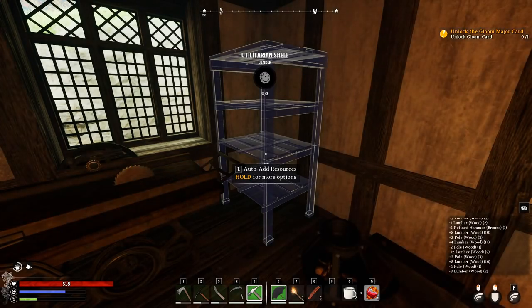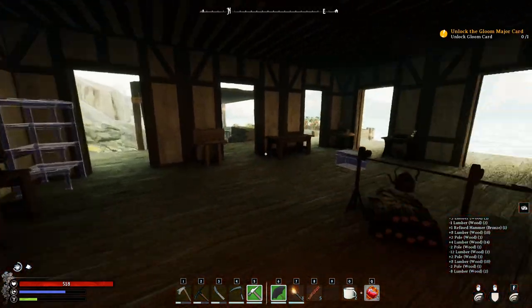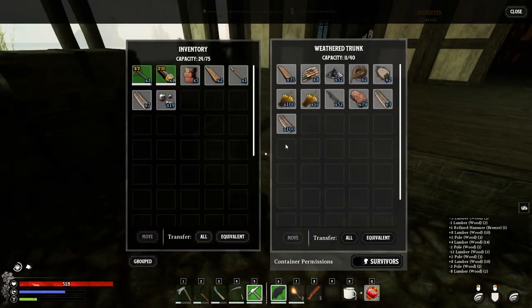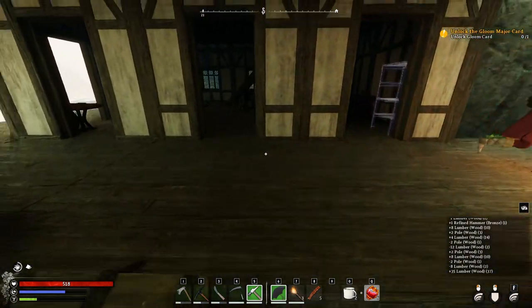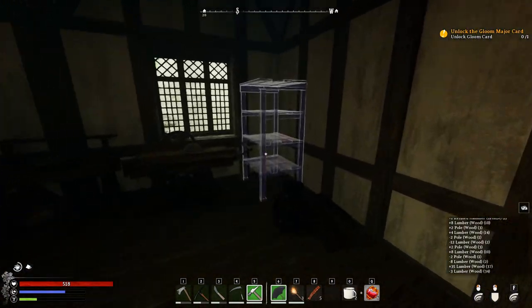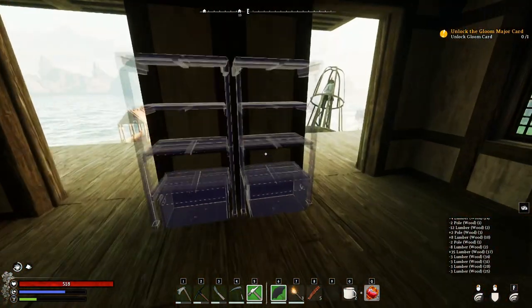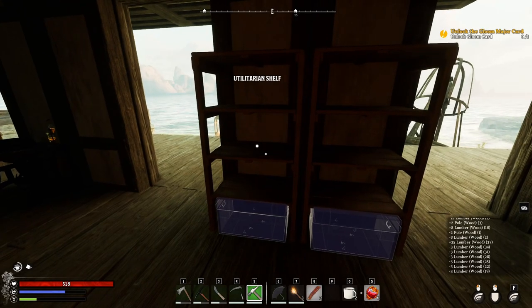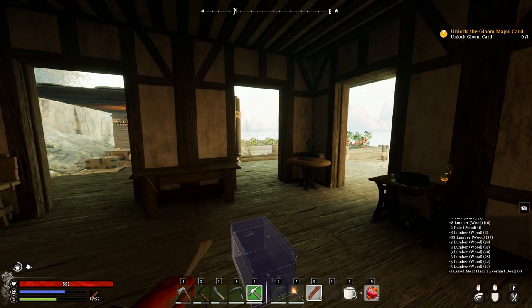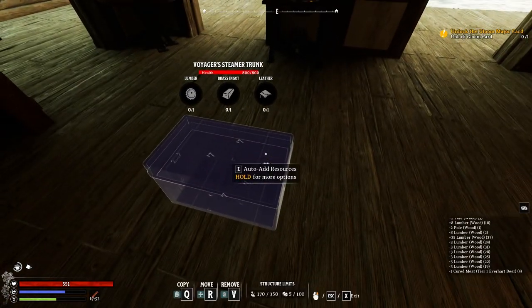Let's make them. We need how much lumber? There we go. We got our shelves. Now we should probably make these, huh? We can actually put them in place, can't we?